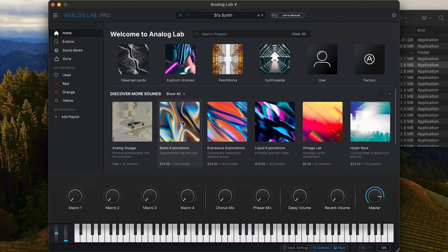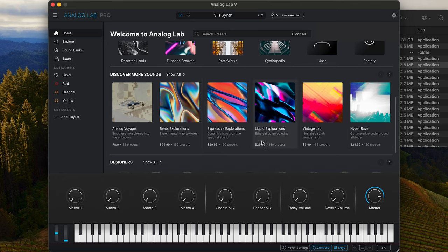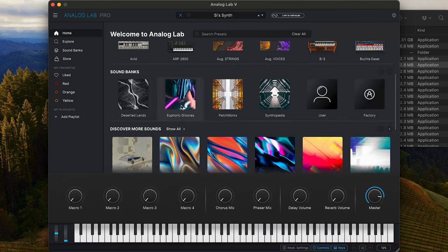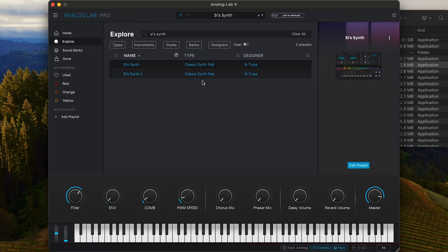This Discover New Sounds thing here, you can see we could buy packs based on various things from Arturia, and then find sounds by creator, by instrument, by type, things like that. What I'm going to do is dig up that Size Synth 2 preset that we just created. If I search it here, I haven't had to import that.